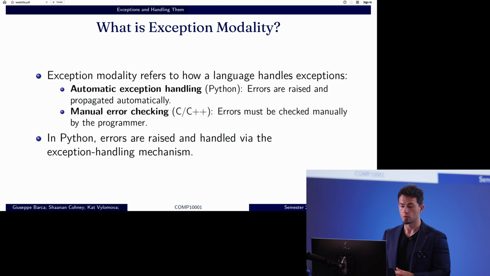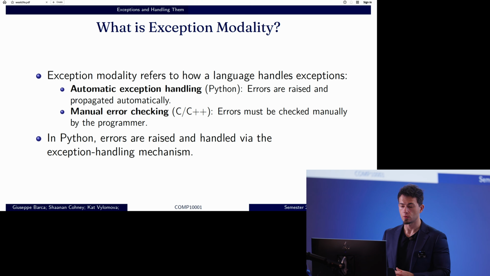Another important thing is, and I guess you might be wondering, how does Python even know when there is an exception, right? Who's telling Python whether there is an exception? Well, that's where the operating system is coming in.